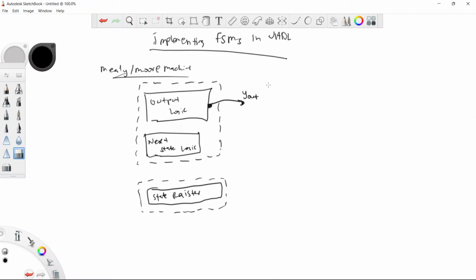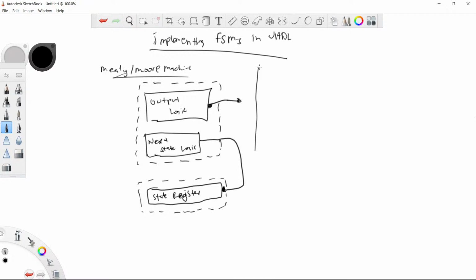Now your next state logic provides input to the state register. It produces the next state, then passes it to the state register.